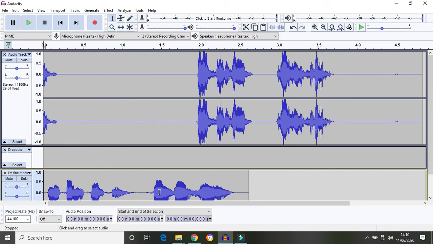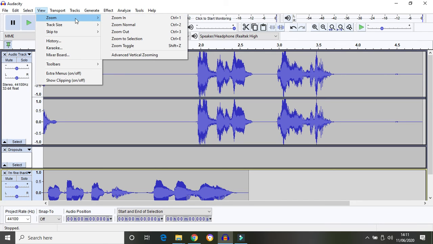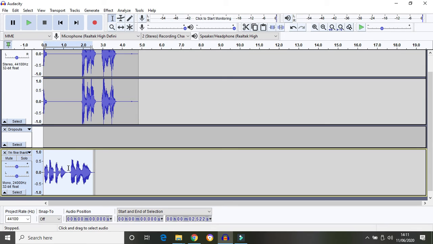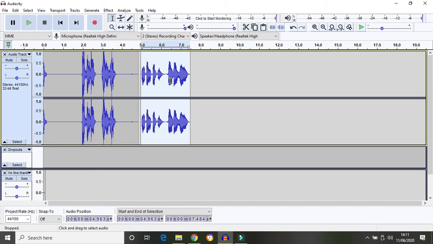Now this is probably the trickiest part of using this. If I play this now, you're going to have two speakers speaking at the same time, and that's not what we want. So I'm going to go up here to View, and Zoom out. You can also use Control-3 if you want to, the shortcut. Now what I want to do is move Sandra's response up to here. So I am going to click and drag to highlight Sandra's voice. Then I'm going to hit Control and X for cut, and go up here, Control and V for paste.